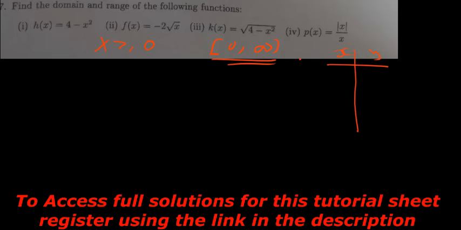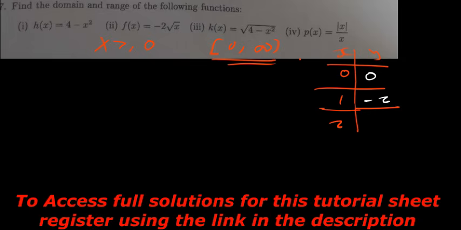So the range, if I get any value starting from 0 going to positive infinity, I'll start with 0. I'm just going to use 3 numbers: 1, 2, 3. So now let's plug in the values. If I put 0 there, it's going to be 0. The square root of 0 is 0, times 0 is 0. Then 1 is going to be 1. 1 times the square root of that is going to be what? It's going to be negative 2.